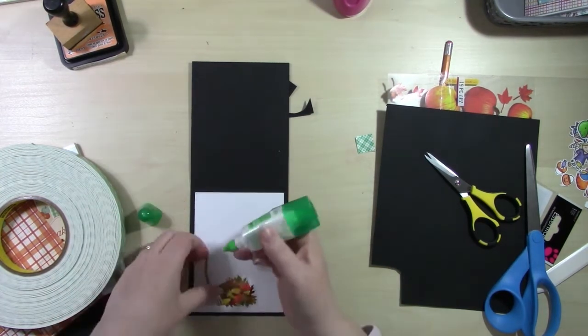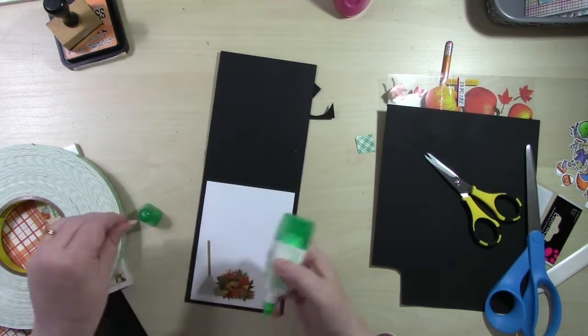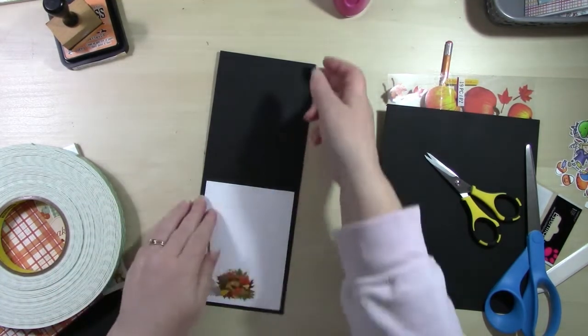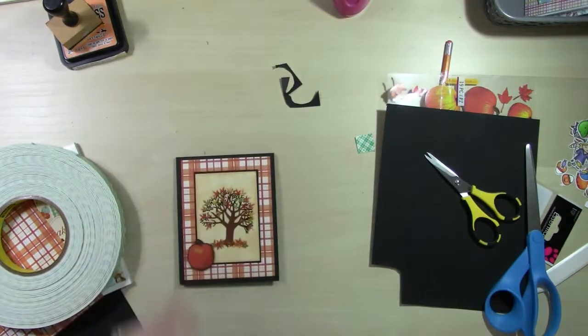Now this rake does not have adhesive on the handle, so I'm just grabbing some Tombow Mono liquid adhesive and just adding a teeny bit of glue to the back to glue that down. And that is it for card number 1.